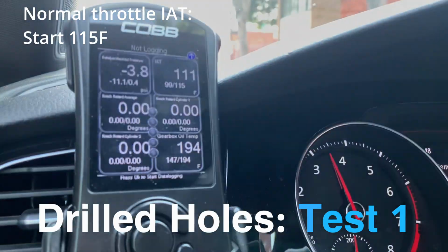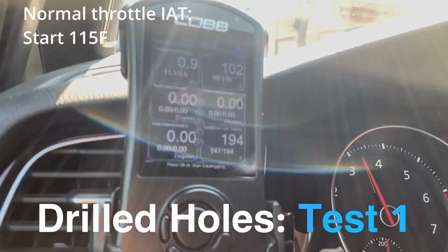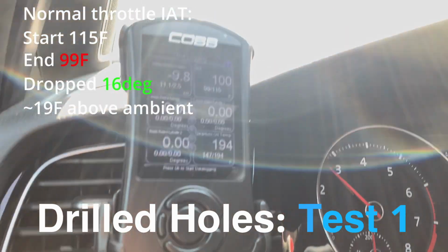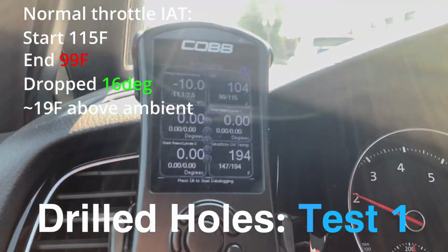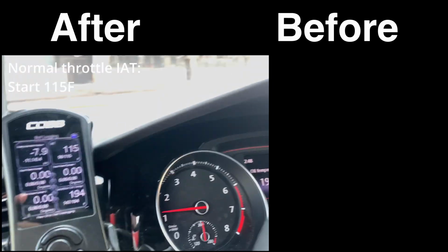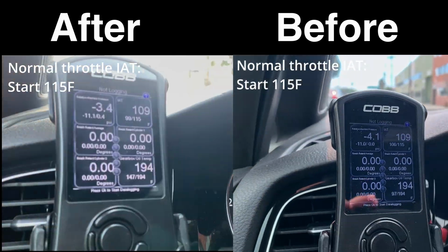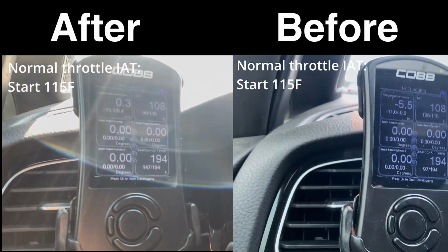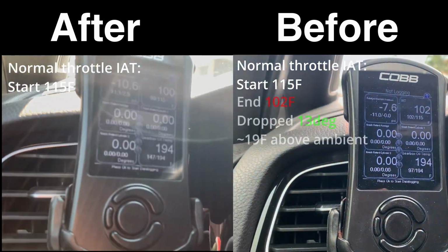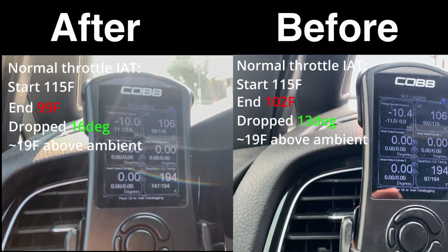We are in first gear. Second gear. To about 99 degrees right now. We are in first gear, second gear, third, off throttle. See any difference?